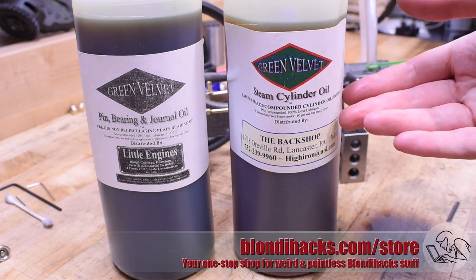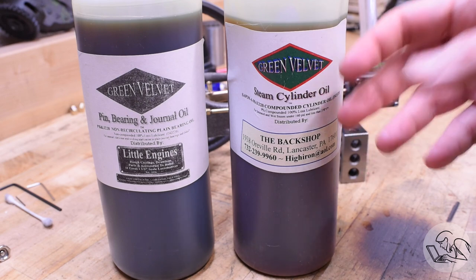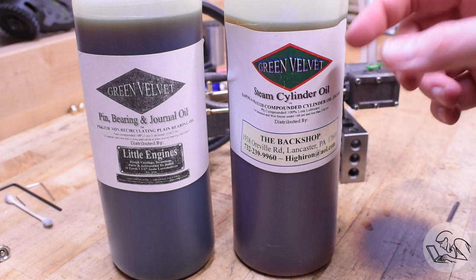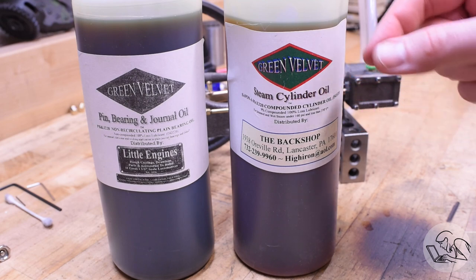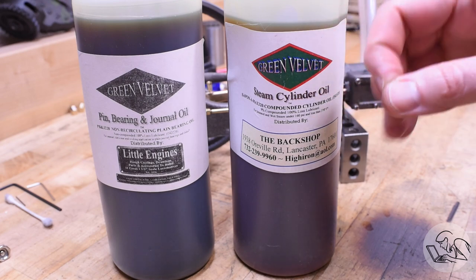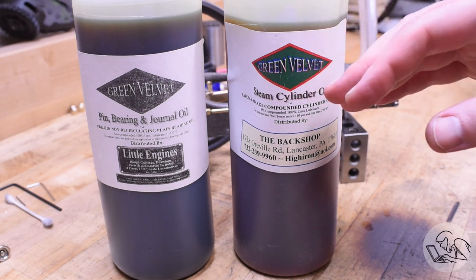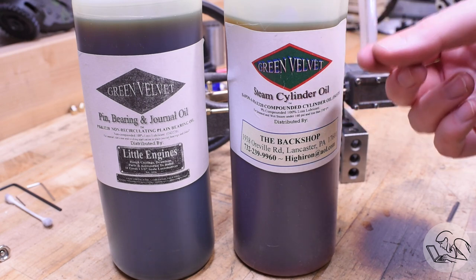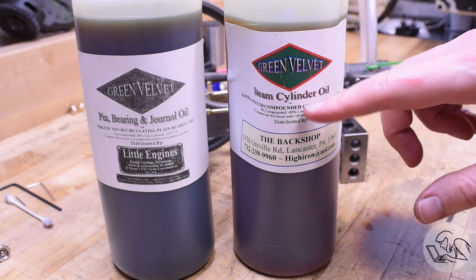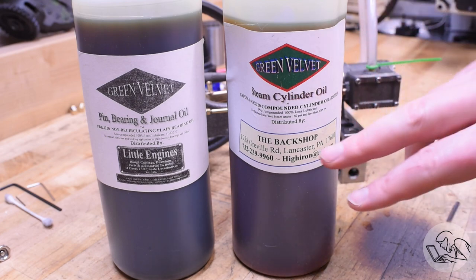In principle you could use something like dish soap as a wetting agent in steam cylinder oil, but it wouldn't hold up to the temperatures — it's very, very hot in there. The category of surfactants used in steam oil are called fatty alcohols — not to be confused with your uncle Lenny who is a fatty alcoholic. The fatty alcohol is a long-chain molecule with an alcohol component at one end. Historically, the fatty alcohol used in steam cylinder oil was beef tallow, and that actually works pretty well, though it has a temperature ceiling. Nowadays we have synthetic fatty alcohols derived from ethylene, which work much better. Interestingly, the beef tallow in the steam cylinder oil was a ceiling on horsepower for steam engines: the way you make more power is by getting the steam hotter through superheating, but it gets too hot for the oil and the beef tallow starts to break down. Our little toy steam engine would do just fine on beef tallow compounded oil, but any compounding oil you buy now is going to be synthetic.